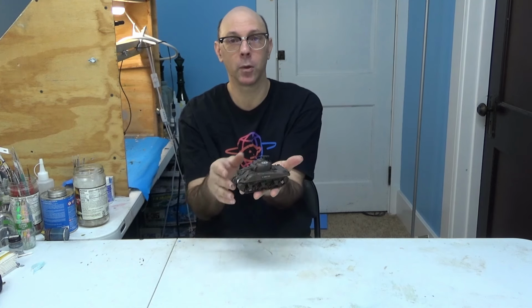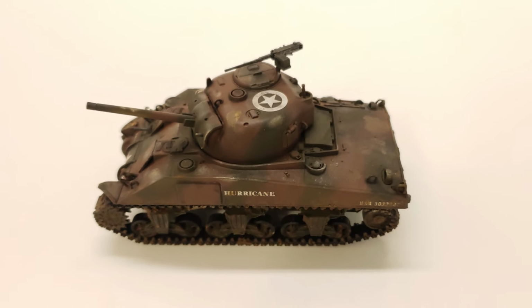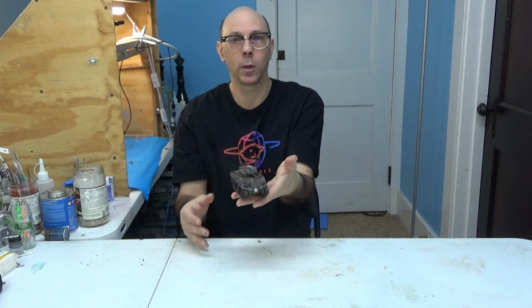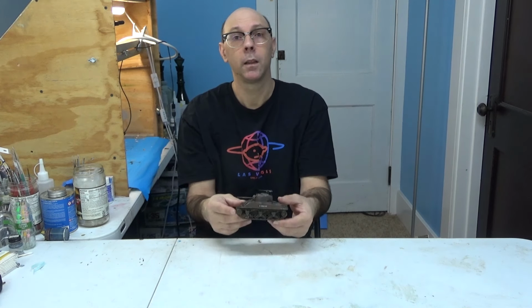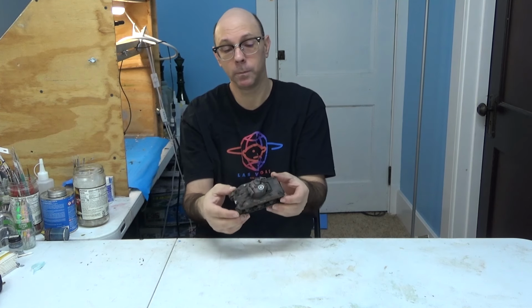I have this weathered, so it has wonderful weathering on it. Looks very realistic. Decals go on great. That's about all I can say for this model. Not a lot to it. Simple 1/48 scale Sherman. I recommend it. Great price, wonderful kit. You can make these things look pretty and get your model making madness on.